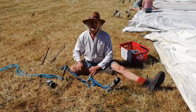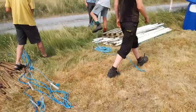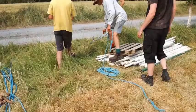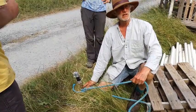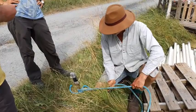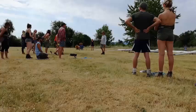Dead person. Okay. When it's pulling, you're just letting it go, nice and slowly, okay? Even down like this. You're down here with it, you're letting it pull. And it's pulling up, it's not a tug of war. You let it go. And it's pulling like that. Well, actually, it's pulling like that. And when I say hold it, you hold it. You'll go like that. Okay? Now, when I say lock it off, you do a clove hitch. Okay. There, right? Nice and tight where it was. Okay? Yep.